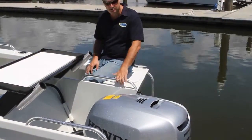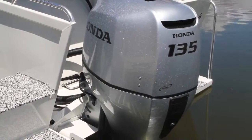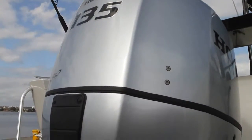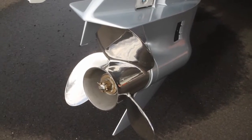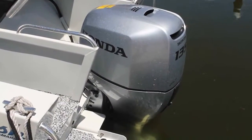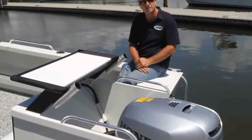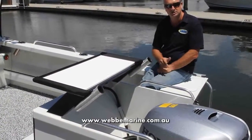Our Reef Master's powered by the Honda 135, fantastic engine, very, very reliable. 5-year warranty on the engine, there's also a 5-year warranty on the hull. The Reefmaster is our first foray into a single engine boat. We had a great demand for boats of lower cost. So this allows a lot more people to access a Sailfish product at a great price. So that also keeps the weight of the overall boat down as well. So it's a nice, light, economical package, easy to tow, easy to use.